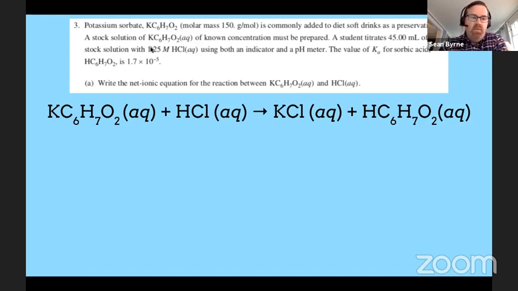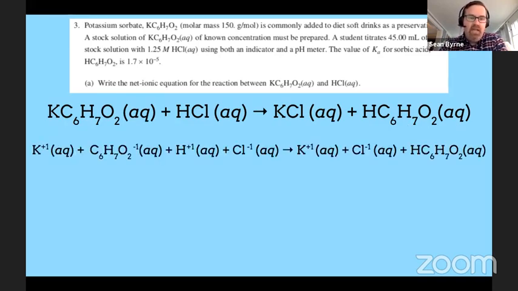And so what I would hope you'd be able to recognize is that this is a double replacement reaction. The potassium and the hydrogen are basically switching chemicals; they are trading partners. There are lots of different analogies out there for what a double replacement reaction looks like. And then from this molecular equation, we can go to a complete ionic equation. Again, this is just a thinking step. This isn't the final answer by any stretch of the imagination.